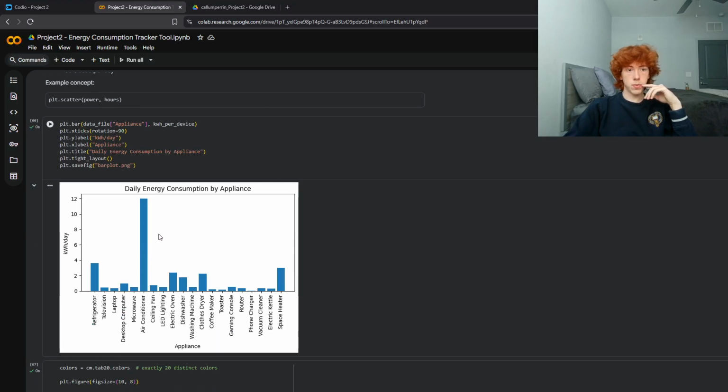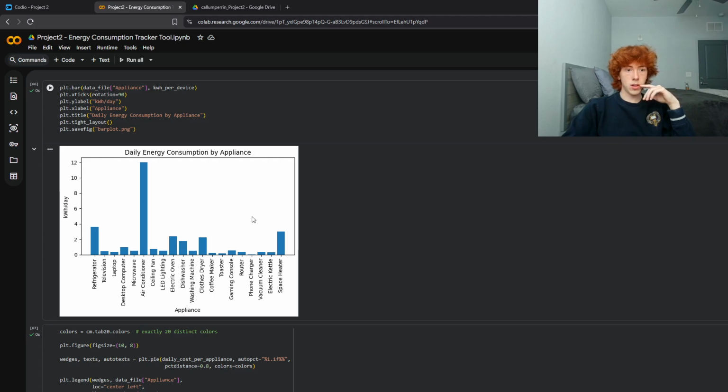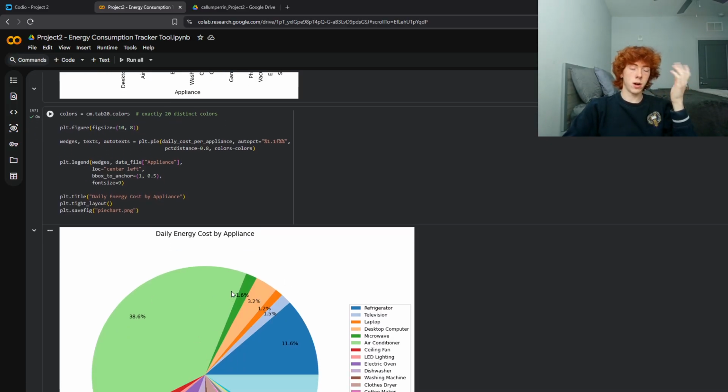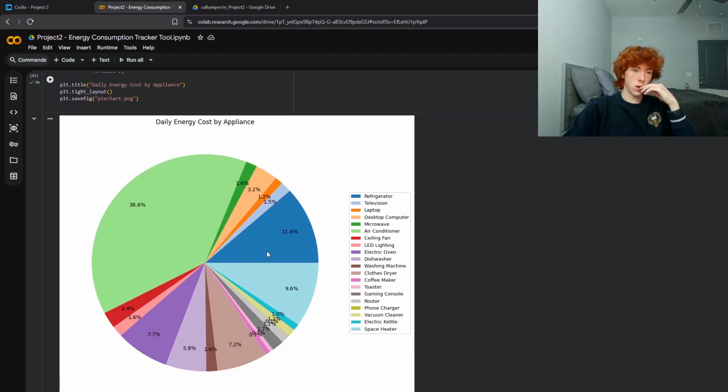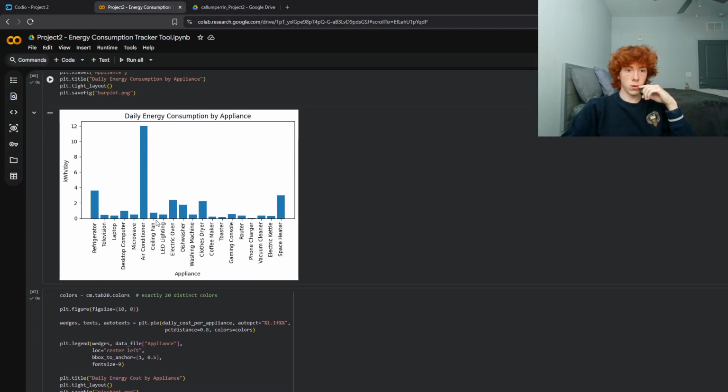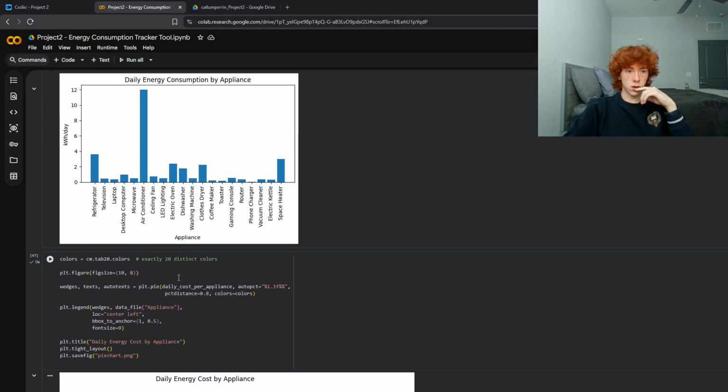And then here, I learned how to use matplotlib to create the graph and the pie chart. And I had to mess around with the color scheme, specifically for the pie chart, and the sizing of the two. And another thing was also the labels. They were all jumbled and overlapping, so I had to learn how to clean that up.